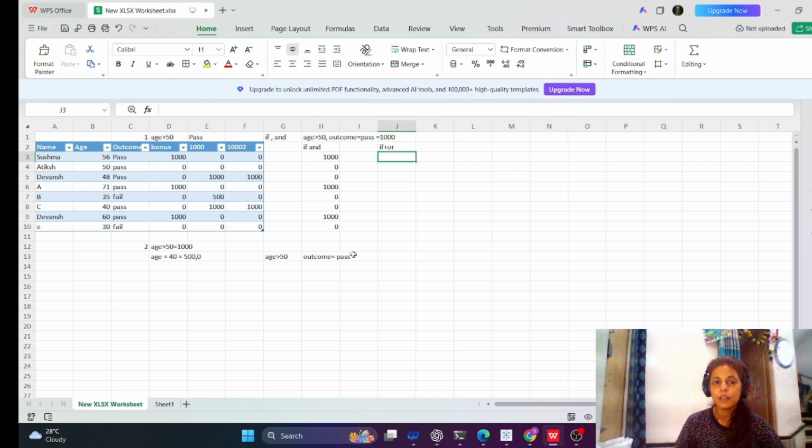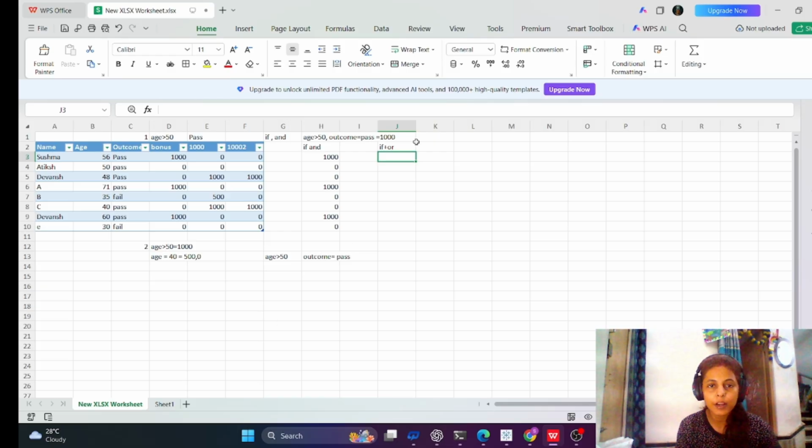But if any person fulfills one of them, either this one or this one, if anyone is fulfilling any one of the conditions, then he will be eligible to get a bonus of 1000. And if the person is not fulfilling either of these conditions, then he will not be eligible for the bonus, and it will give zero.